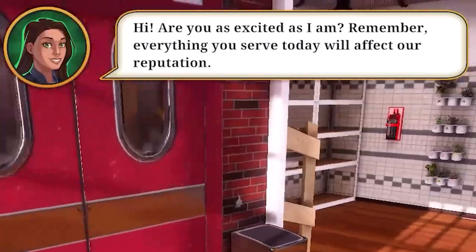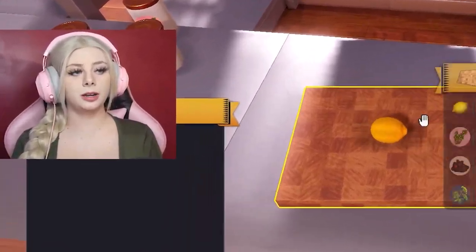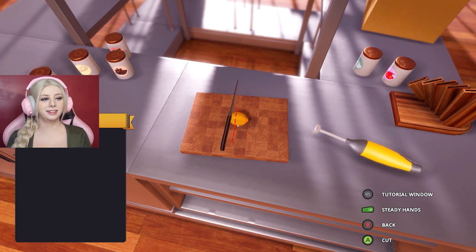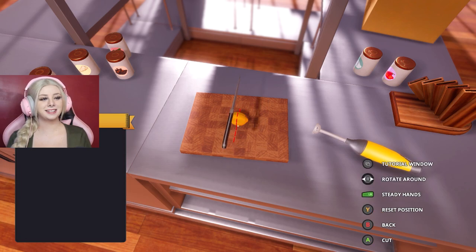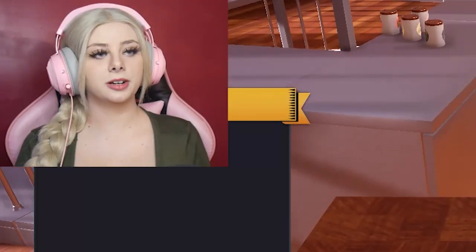Hi, are you excited? No, I'm not, actually. I'm gonna cut up a lemon, I guess. All right, we're cutting up a lemon. Okay, steady hands. There we go. Now it won't go everywhere. And chop. Is it cutting? I can't tell. I think it is. I don't know. Did I do it? Oh, I did it. Look at those beautiful slices. I own a restaurant. I cut up a lemon.